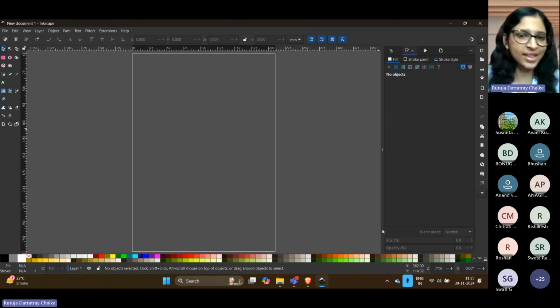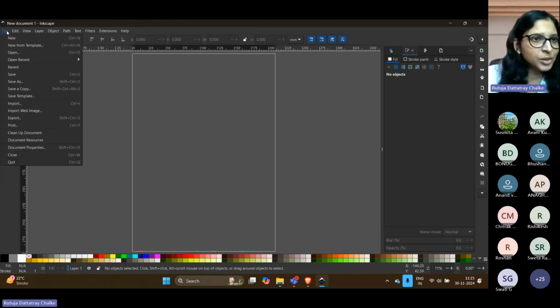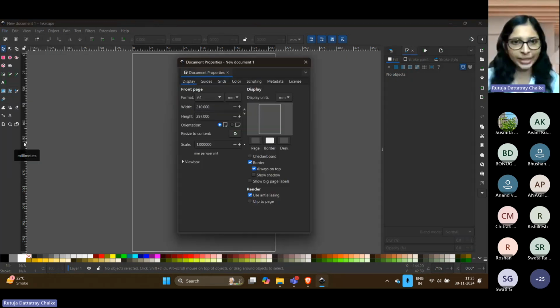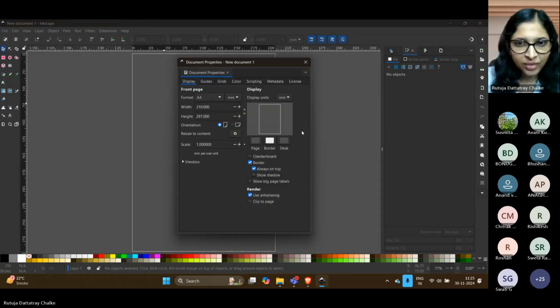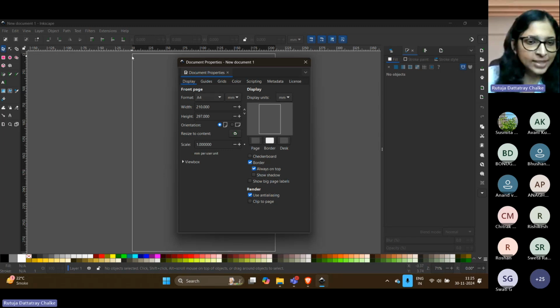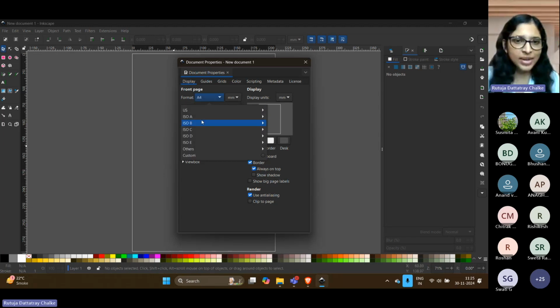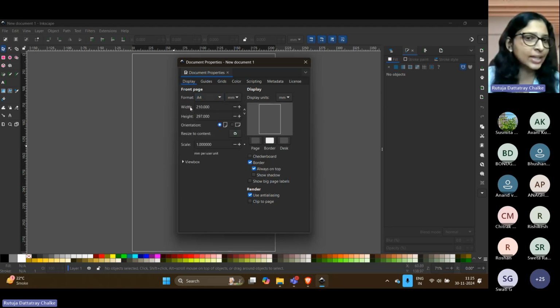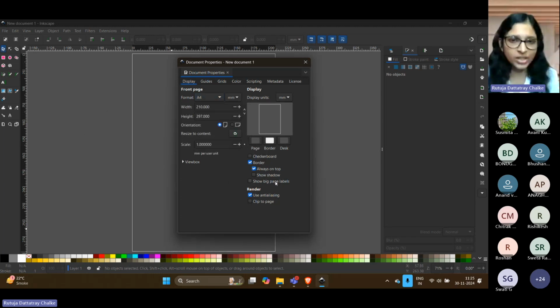So here, as you see, this is my canvas, and the rectangle that you see here is my artboard on which we can create our illustrations. So right now, I don't want it to be so grayish or black. So it has options to change the properties of my interface. So as I see, this is the A4 size rectangle that I have right now, but we can go ahead and customize it as we want. So you can change the width and height of the artboard and then create your illustration accordingly.